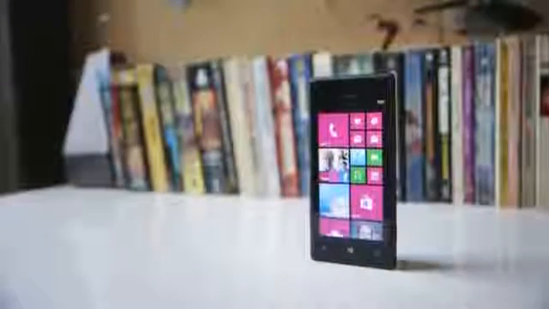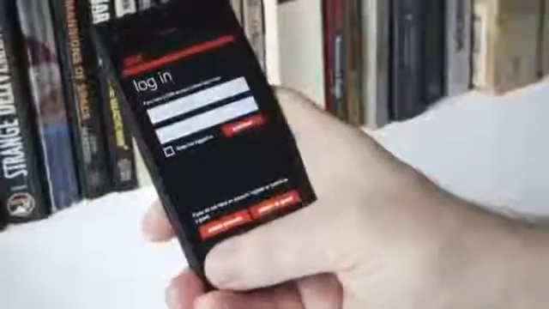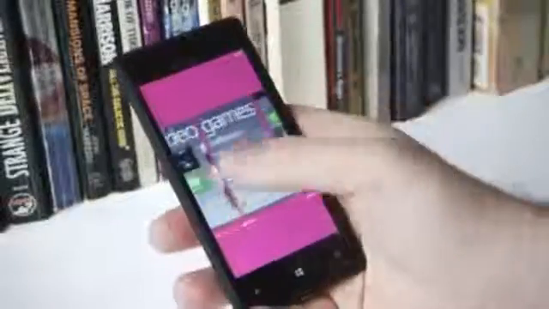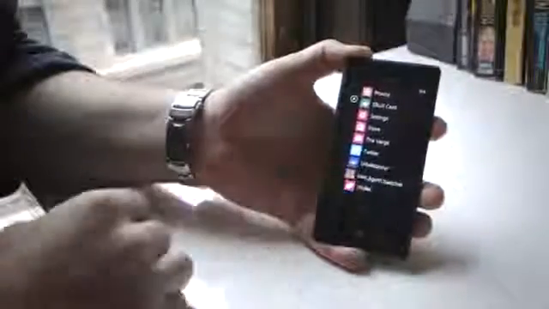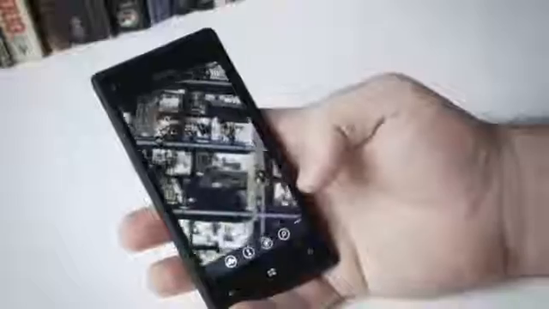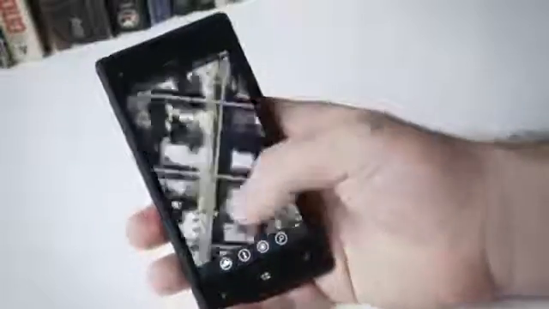Today we're looking at Windows Phone 8, the latest generation of Microsoft's mobile platform. Now, Windows Phone 8 isn't necessarily about any one big, major user-facing change. It's about a bunch of little things, plus one big change under the hood. Windows Phone 8 uses the NT kernel, which is the same version of the Windows kernel used by Windows 8. In other words, there's a lot more horsepower under the hood.